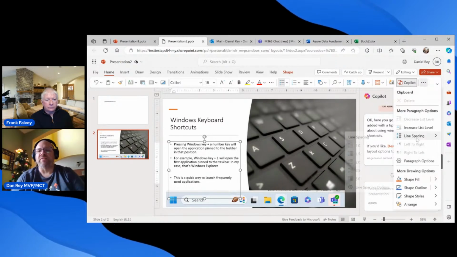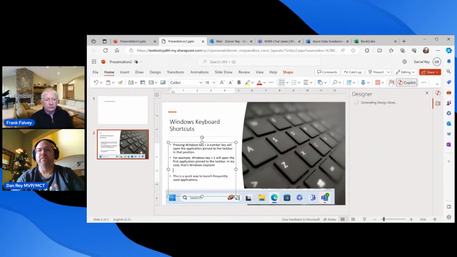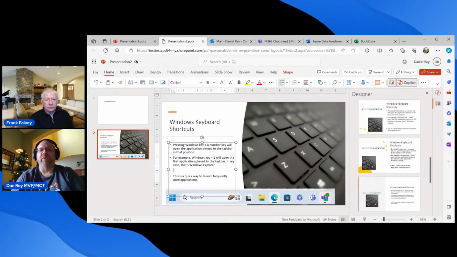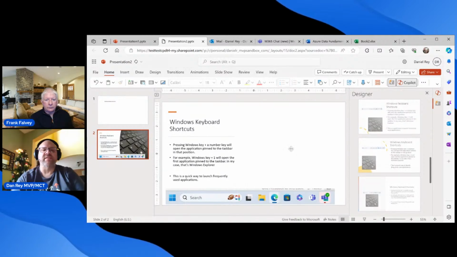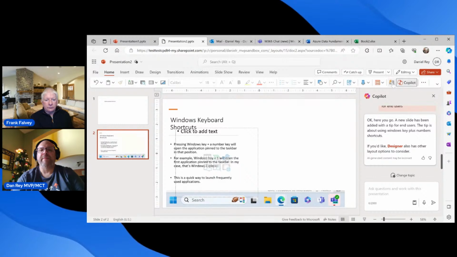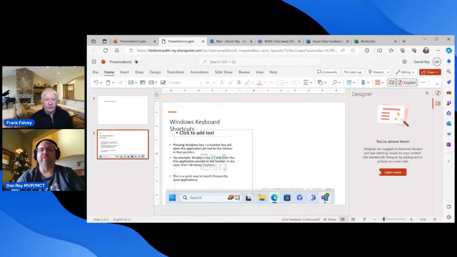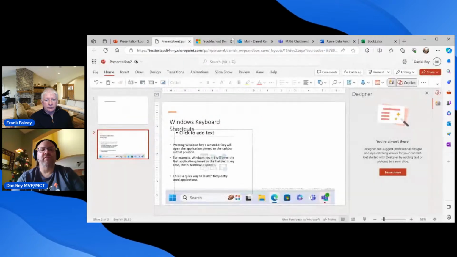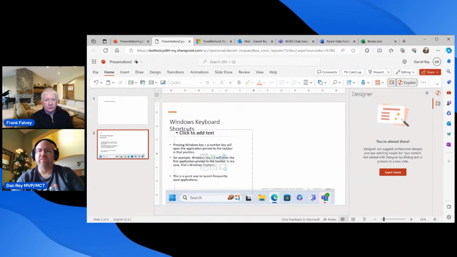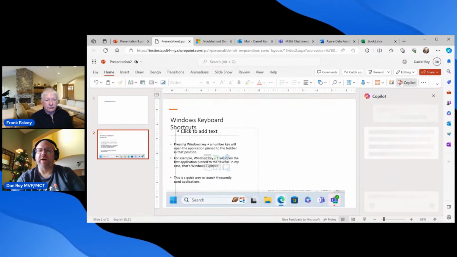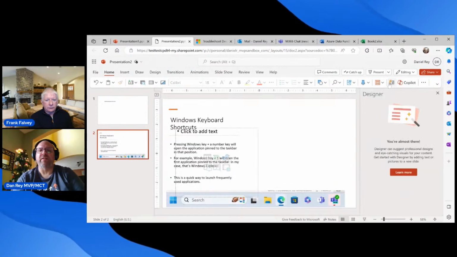Let's see if Designer is working in here correctly. So it's picked up that there was a keyboard in my slide design. If I get rid of that, we can see if it can figure out what it's going to do. Let's close Copilot and open Designer again.